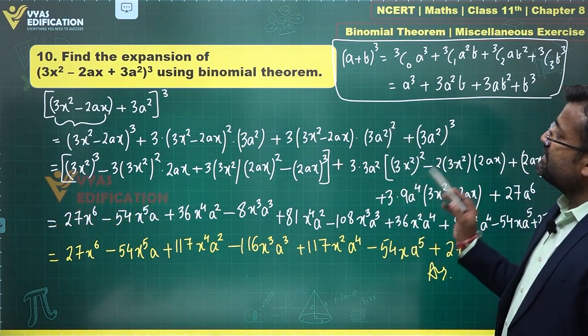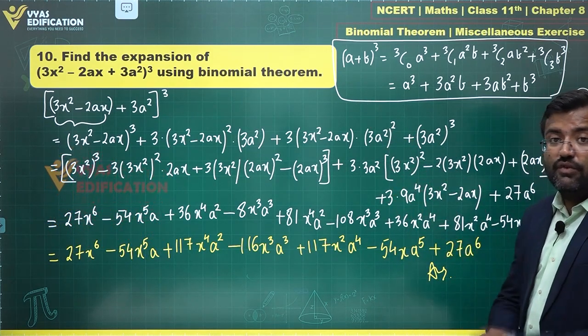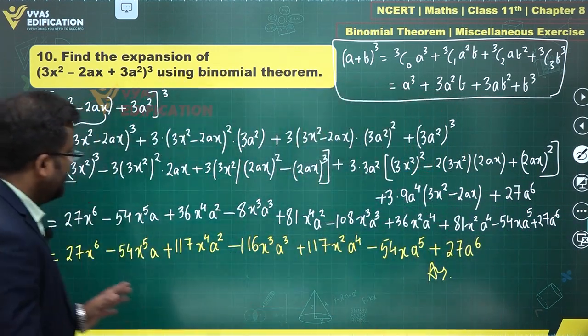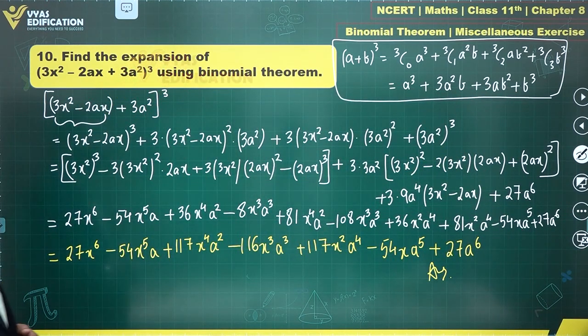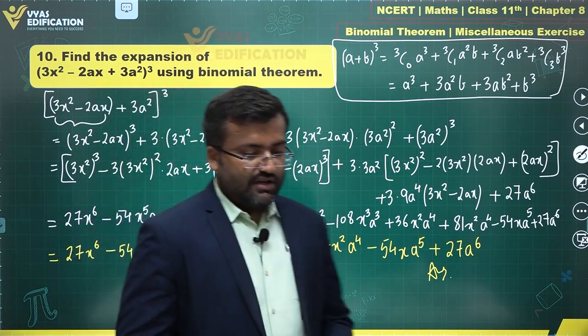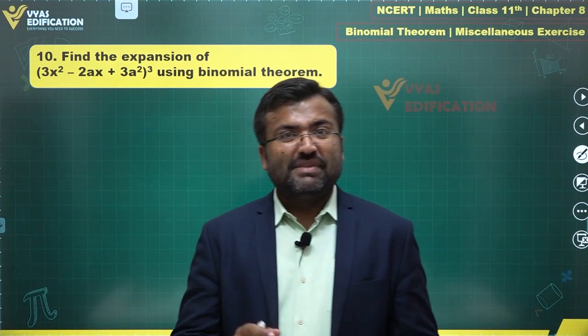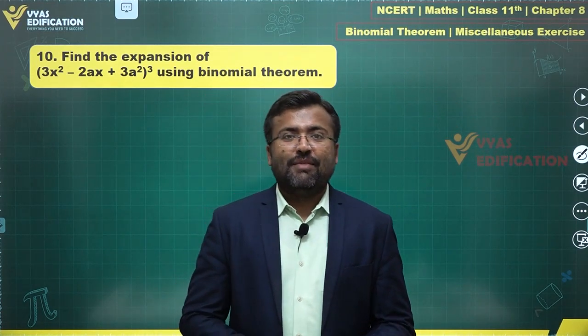Find the expansion of this using binomial theorem, and that is what we have done over here in this question. Is that all? Yes, that's all on this question. Let me get aside so that you can take a look at this complete solution. Okay, yes. With this, we come to the conclusion of this miscellaneous exercise from the chapter Binomial Theorem.